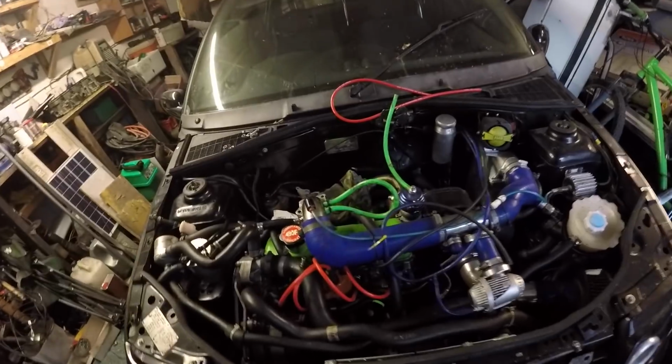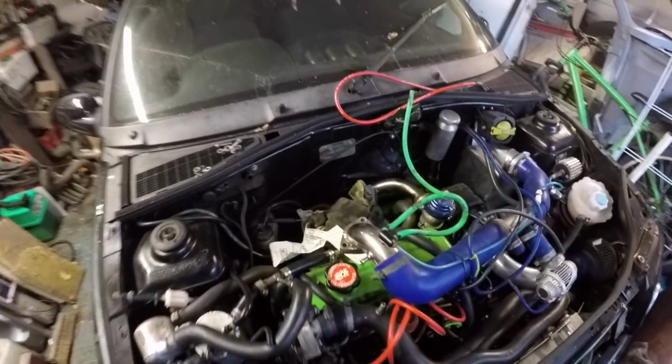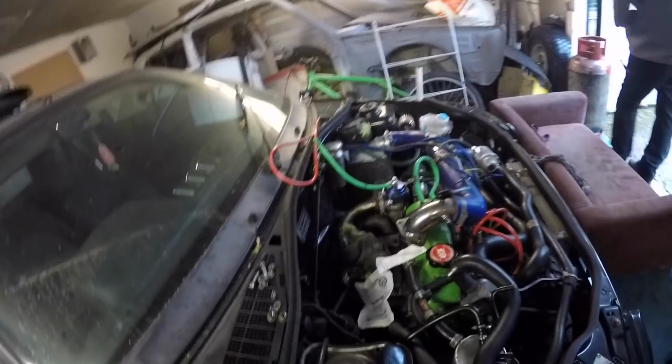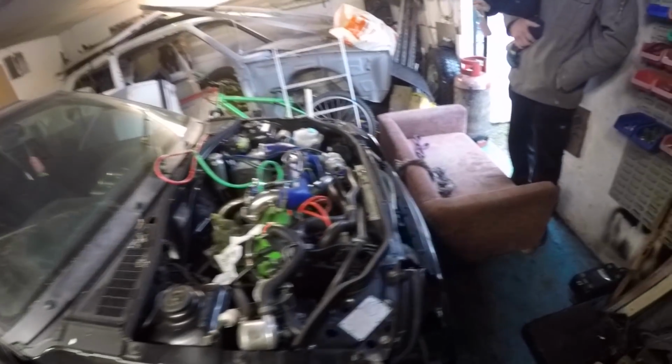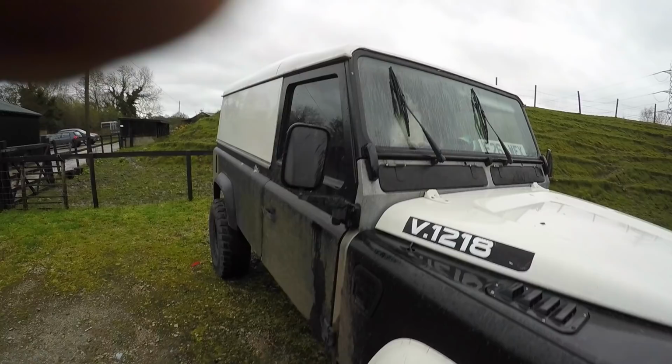This is Ginger's little project, little Clio with the Renault 5 GT turbo engine in it. Don't know where he is, could be robbing the place, couldn't we? Apparently we're going to do a bit on his carb, rejetting his carb today in a bit, a few little tweaks and that. Let's go and see if I can find him.